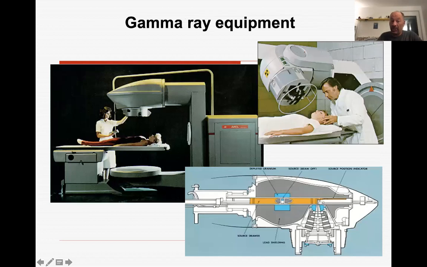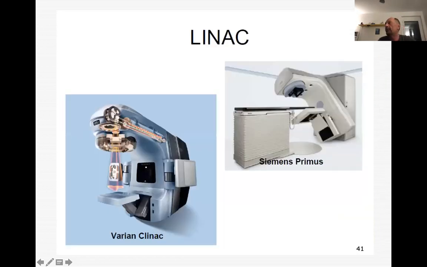The cobalt, which actually when I started to work in this field, there were still a lot of cobalt machines, and still there are some cobalt machines, especially in the third world, because they are relatively cheap. You see here the gantry already also with the cobalt. Cobalt is a source, you see it here. There is a source, and then you move the source and you deliver the beam, but you can rotate the beam around the patient so that you can irradiate from different angles. So this was common, but now you have the LINACs.